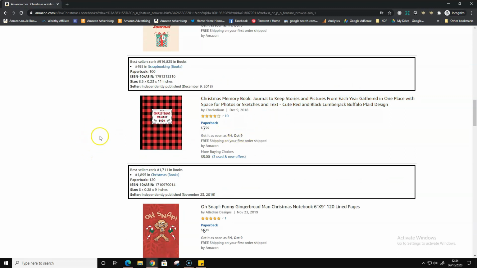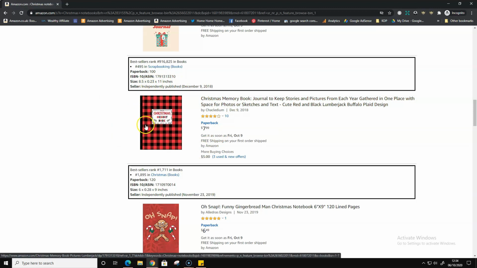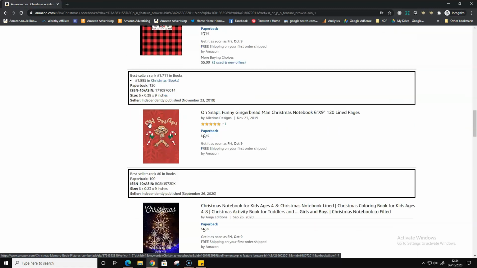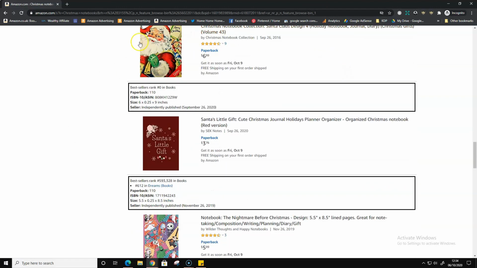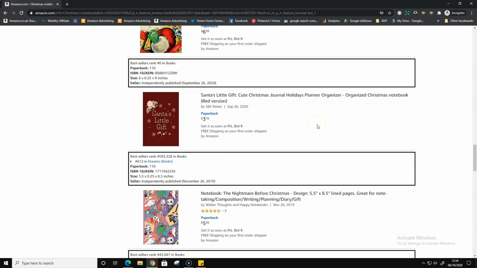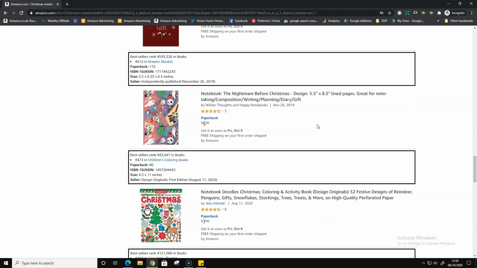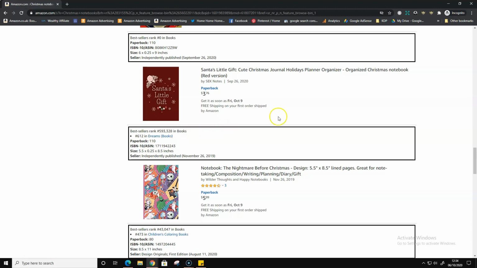So that's narrowing it down even more, and it means that this is a niche, but we can narrow it down even more because we can have notebooks, Christmas notebooks for children. So this would be a very easy way to create some notebooks with lovely Christmassy images on the cover, and there's really not much more to say about it. In terms of, is this a profitable niche?